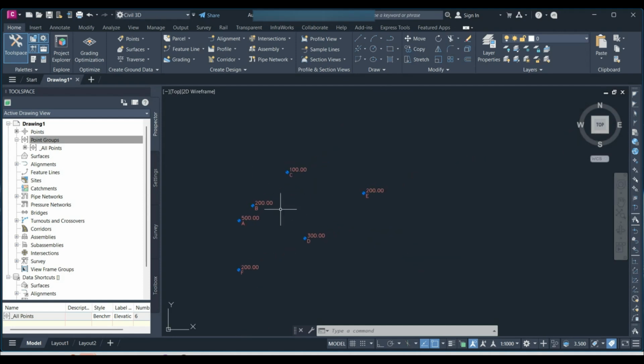In future projects, when working in AutoCAD Civil 3D on large-scale areas, we will be working with an extremely large number of points. For example, on the screen you currently see 6 points. But in real projects, there will be many more points, often thousands of points, that are imported into AutoCAD Civil 3D and used in the design process.